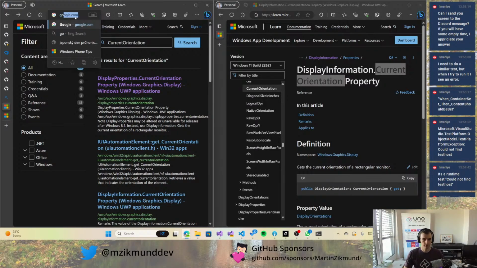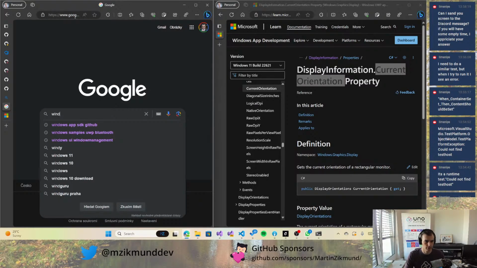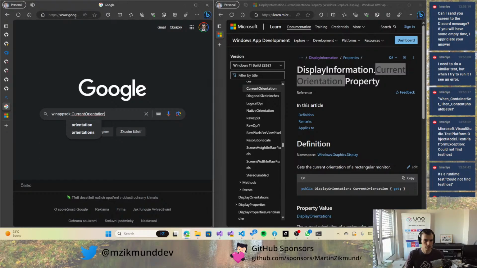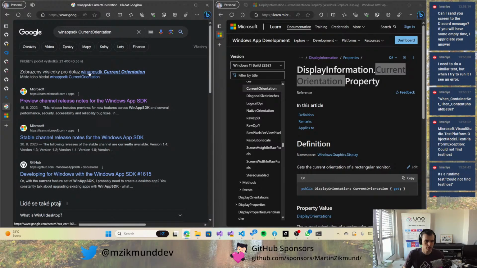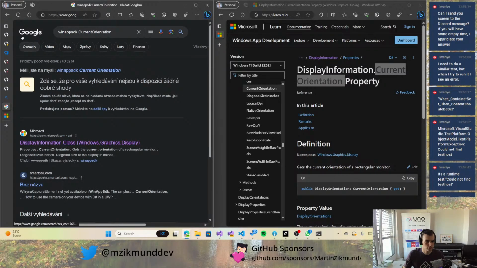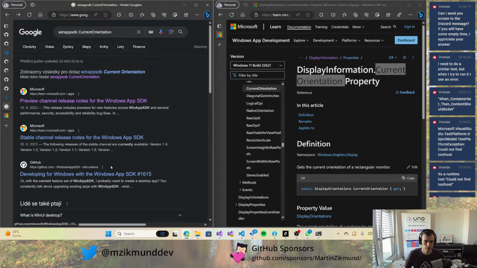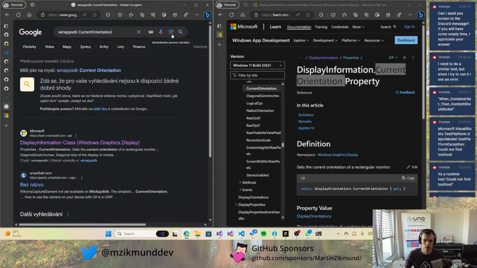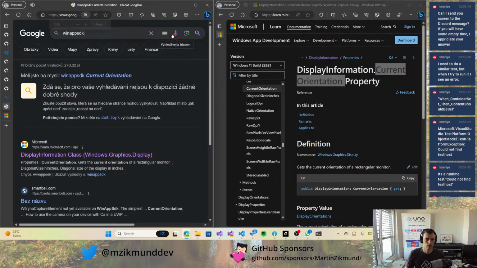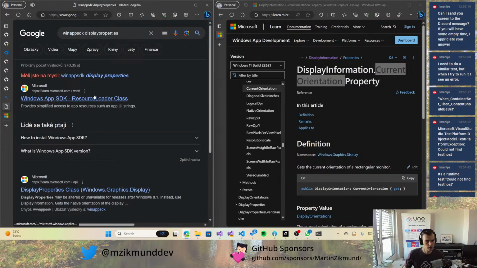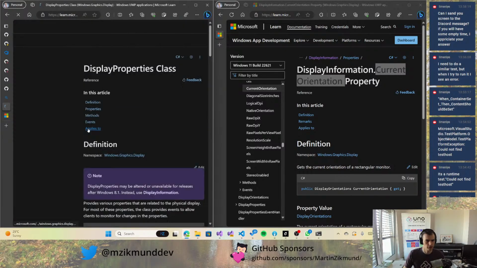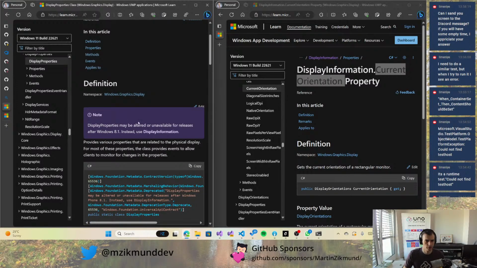So, okay, let's figure out how it works on WinApp SDK first. Display properties class.